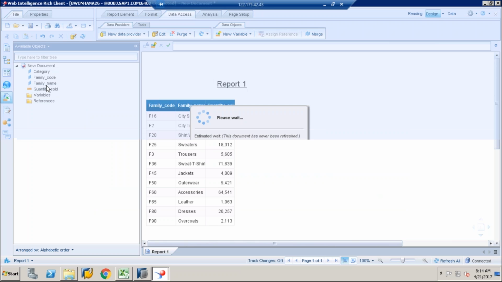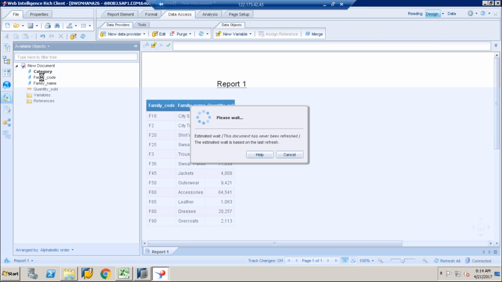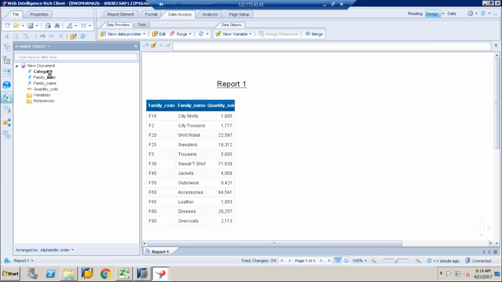So now I have refreshed the query. So here you can clearly see the category object became bold. So that's indicating that the object is no longer available in the microcube. Right? So now if I drill down, obviously I'll get the message hash refresh.